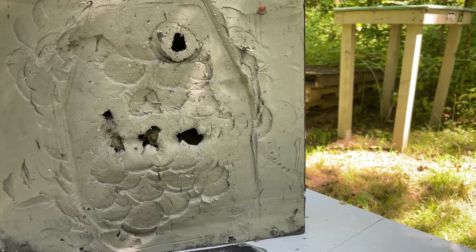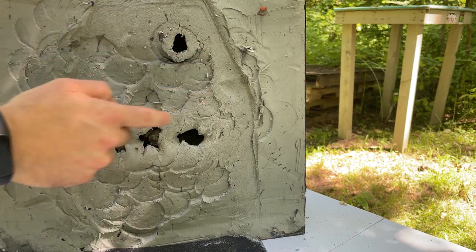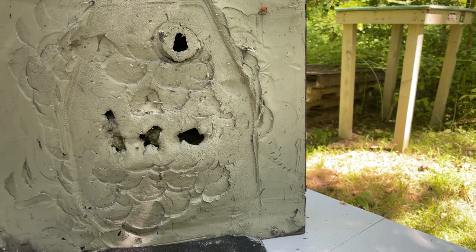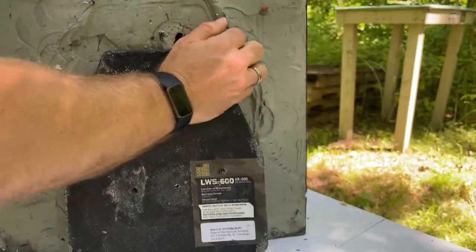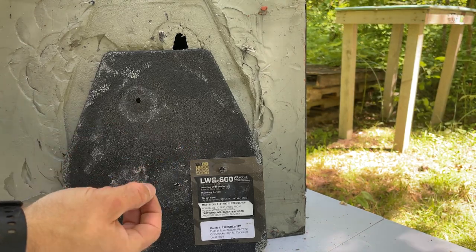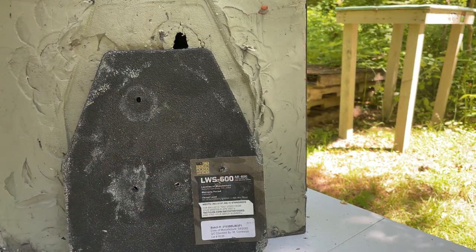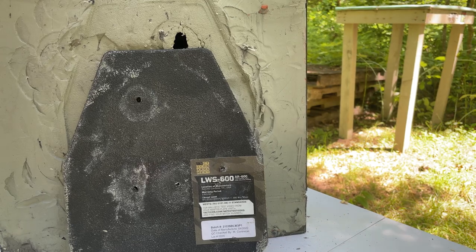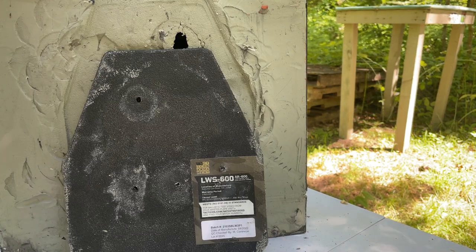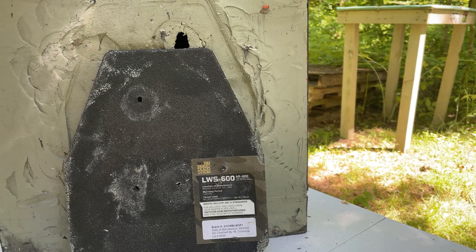Uh-oh, Raggy. That's not good. So we have a penetration from shot number 2 and 3 on the M193. And then all 3 shots of M855A1. All 3 shots of M855 were stopped. This plate may need to be a little harder to stop our M855A1. So that means we're gonna go back to the bench there, pick up the 14.5 inch for the M193 and the 16 inch probably for the M855A1.